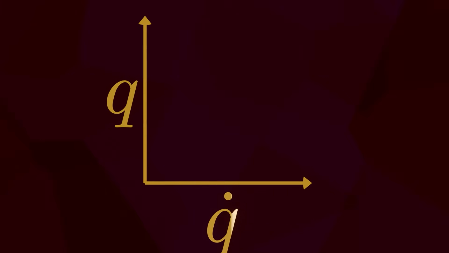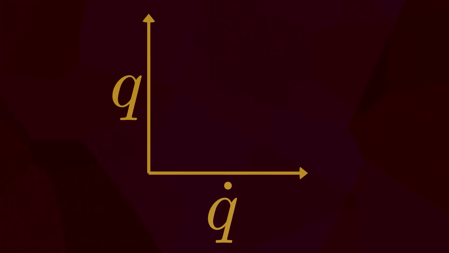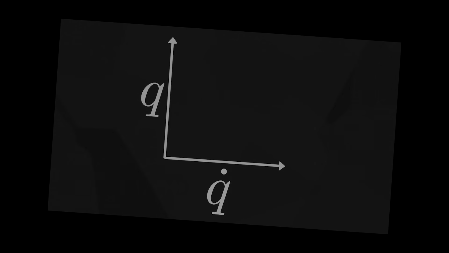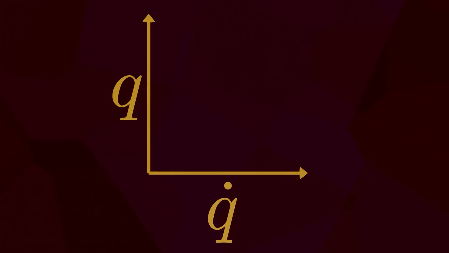Phase space is just effectively the combination of our generalized coordinates. So for example, q and q dot. q in this case is the generalized coordinate, q dot is the change in the generalized coordinate in relation to time. Now that really is it. But let's go over an example to really solidify our understanding.